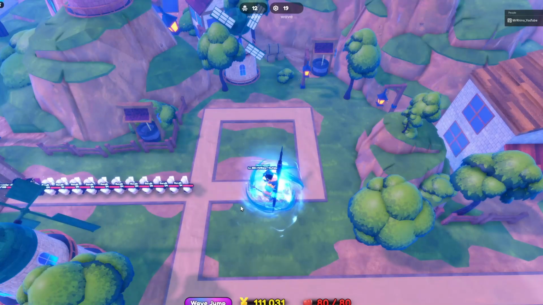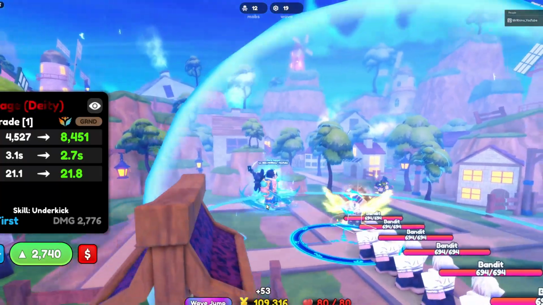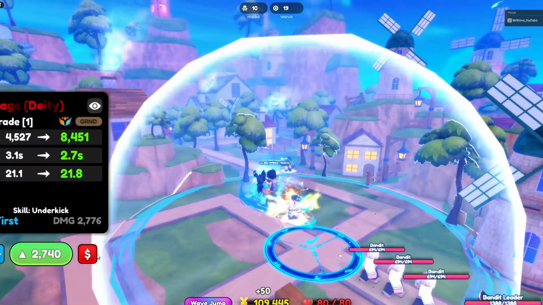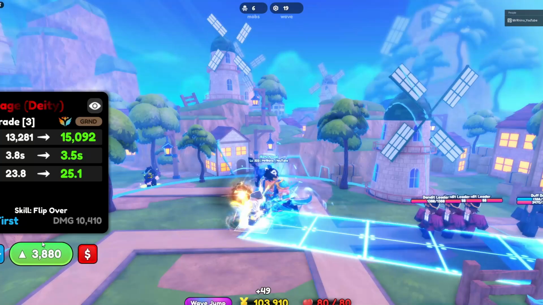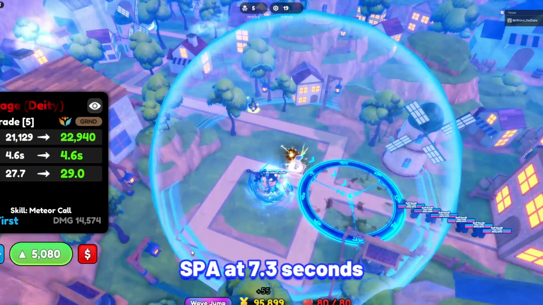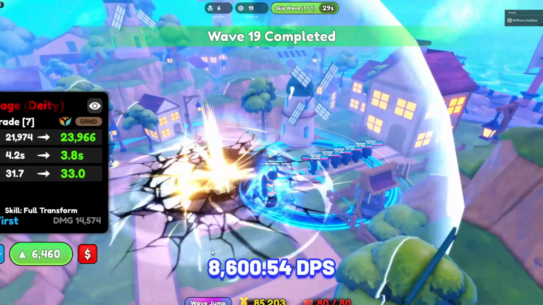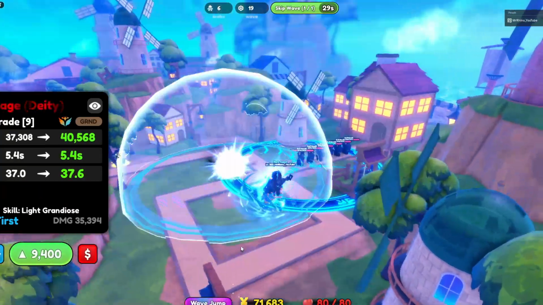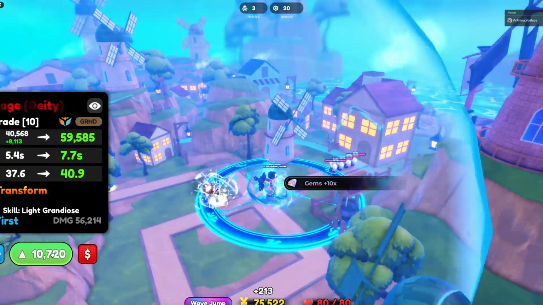Alright, next unit is Sage Deity. Sage Deity is still one of the best damage per second units in this new Anime Defenders Update 6. Sage Deity stats on max upgrade and max level are 62,784 damage with his SPA at 7.3 seconds, making his damage per second 8,600.54, which is insanely strong for a ground unit, especially as he is meta for Realm.